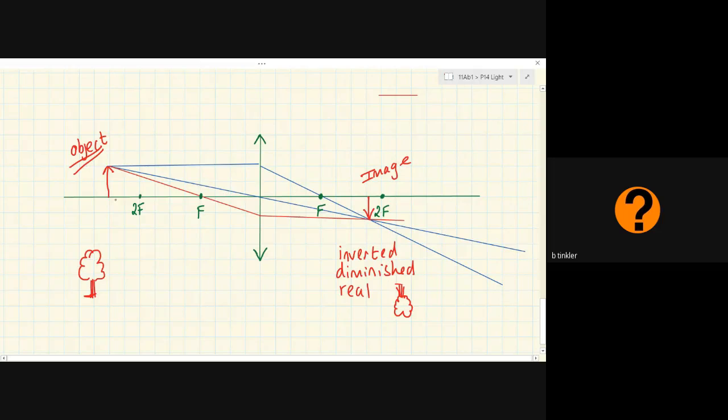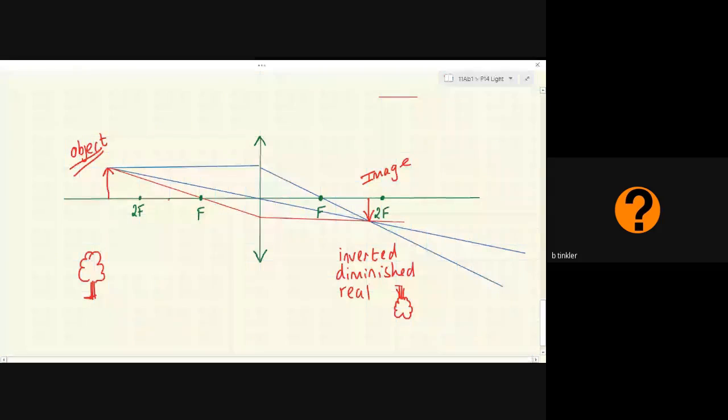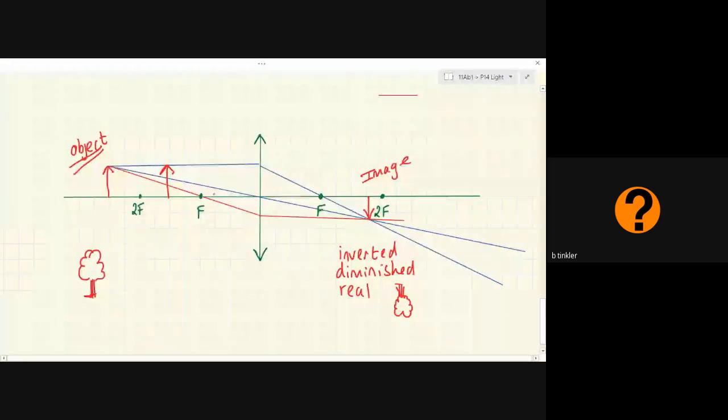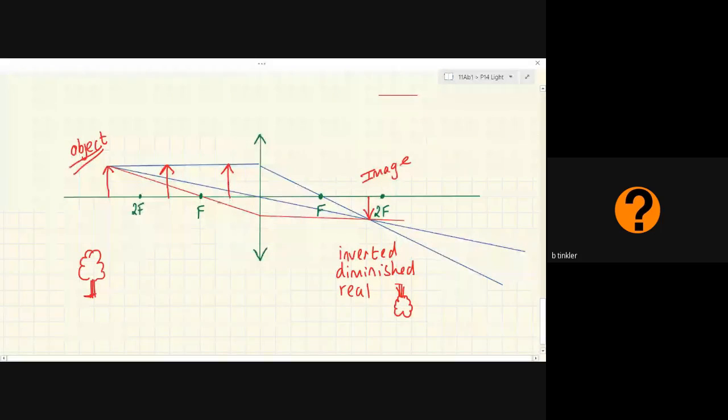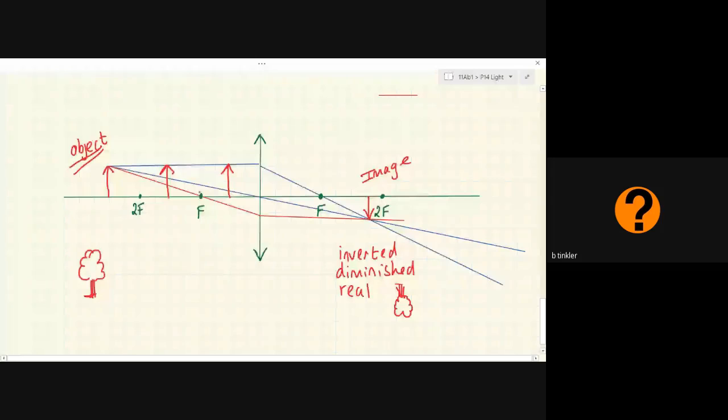Now, there are a few special situations. At some point when we finish this meet, I would try drawing this sort of diagram and then putting the object beyond 2F. I've shown you that one. Try putting the object between 2F and F, and try putting the object between F and the lens. You also get some special events where if you put the object at the focal point distance, some things happen. So you could try these different object positions from the lens.